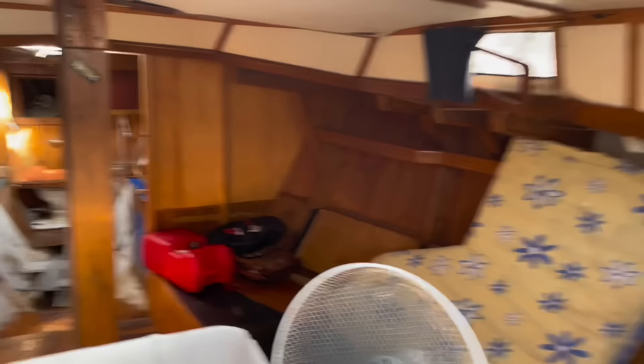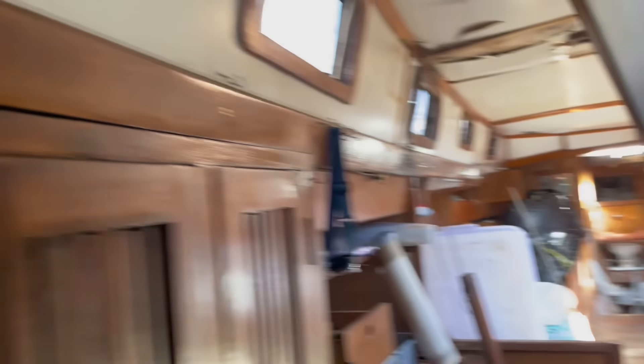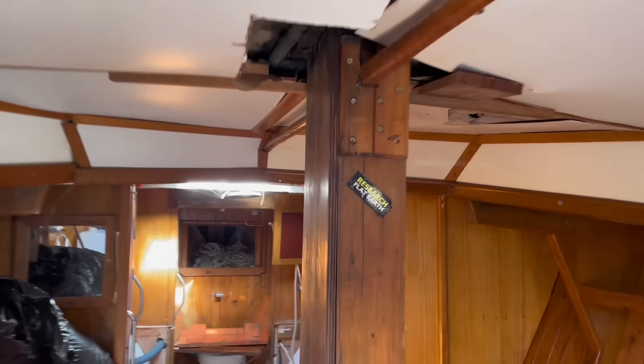I'll show you a progress report from last time. We got this area a lot more cleaned out. The back room's looking a lot better — got this custom-cut mattress in here now. Also, I want to show you something. The man who I bought this off — I don't know what was going on — but he's a bit of a flat earther.